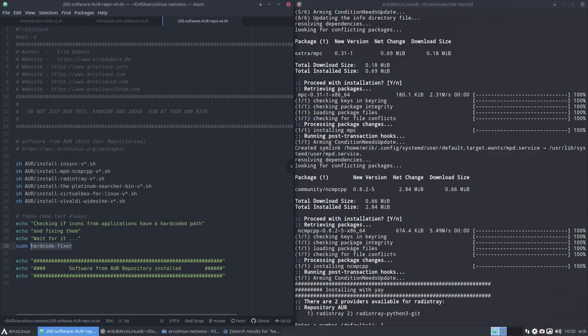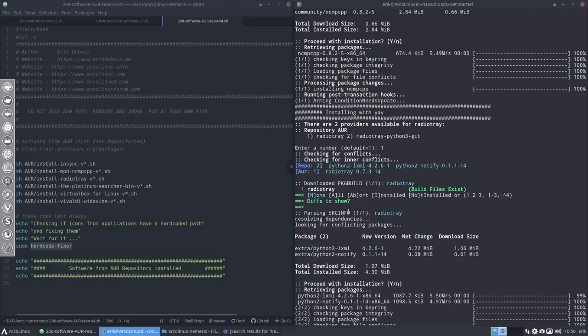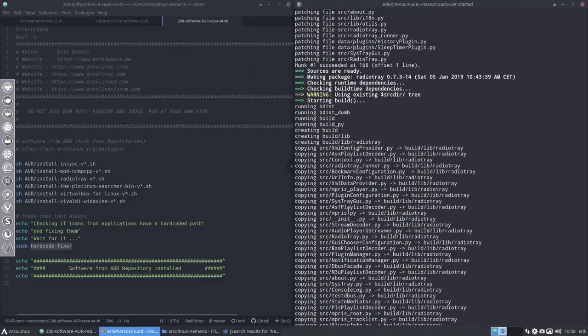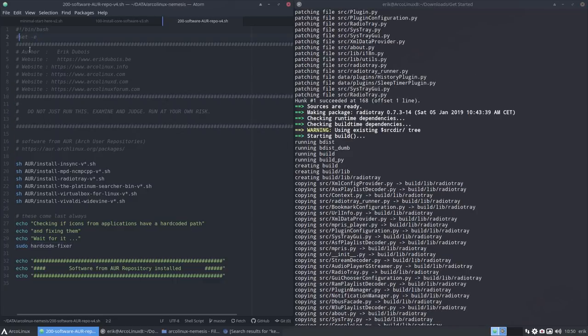Okay, what else? So MPCPP, Radio Tray is installed here, Radio Tray as well. It has something important up here, you can say set -e. If you do that, if one of them is broken, won't install, error, all the rest behind it will not be installed as well. That's why it says this. When you use this option, it keeps on trying the next one and the next one and the next one. If Radio Tray is broken, Platinum Searcher will be installed, VirtualBox will be installed, etc. Okay, so that's an important thing. It's also on the website, but it's good that it's in the video.